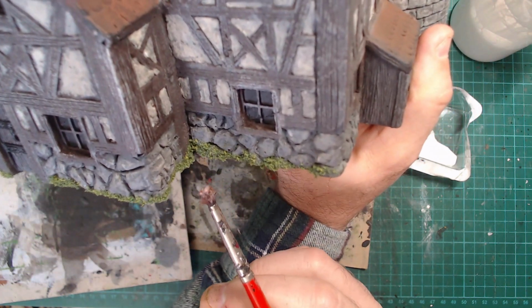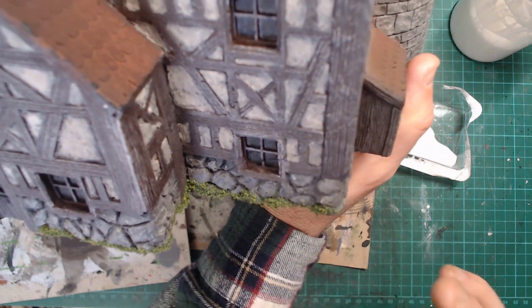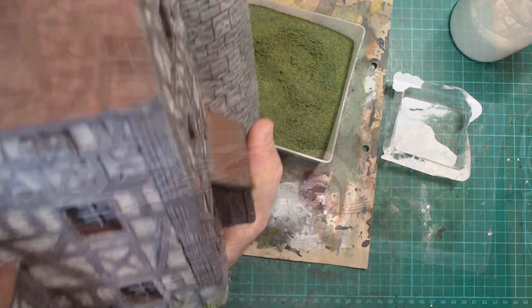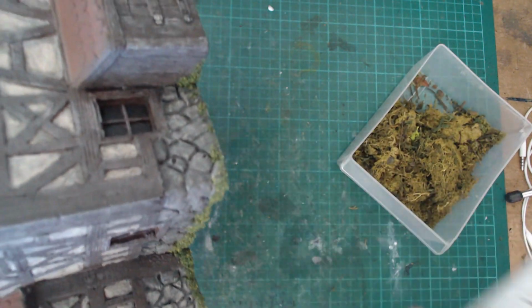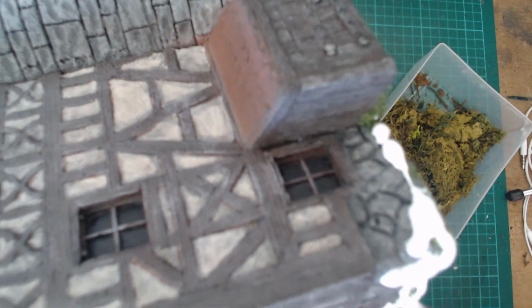And on bits where there's a corner, make it go a bit higher, where the vegetation is really grown in, just to really sell it. Now I'm just going to add some sort of shrubbery, made from lichen. I'm just going to add it to this corner here and a few others.